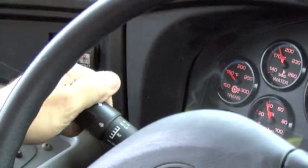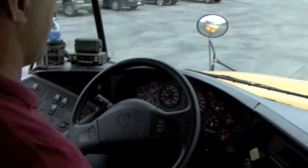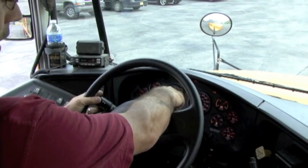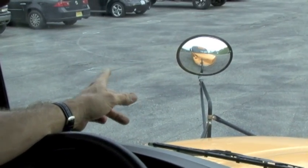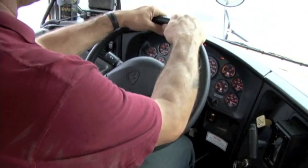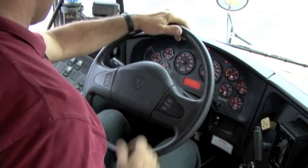Now I'm going to check my wipers on low and on high — they are working properly. I'm going to make sure that the wipers dispense washer fluid — and it is working properly. Also on the same control I have my dimmer switch — I will brighten and dim my lights; I can see them on my crossover mirrors changing, and I also can see that I have an indicator on my dash confirming my lights are on high beam. Now I will check my left turn signal — I see it flashing out here in the front, and my indicator is flashing. My right turn signal I see flashing in the crossover mirror and the indicator in here is working. On both turn signals I would have somebody go out back to make sure they were working. Now I'm going to check my steering wheel — there should be no more than 2 inches of play in a 20-inch steering wheel — and it has the proper turning radius. And I have a horn.